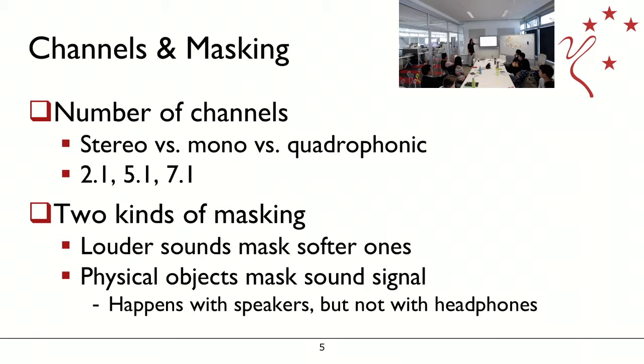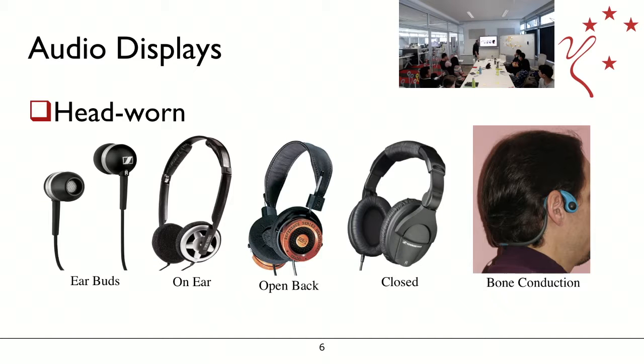There are kinds of masking that happen, and that is, it could be that there's a louder sound that makes it so I can't hear the other one. So you see this a lot when you're in a loud environment and somebody's trying to talk to you. Those two audio things are not going to work well together. And then there could be physical objects that block the sound, right? So it could be something like this, where my voice, the sound changes a lot when there's some sort of occluder in front of the source. And not a lot of systems actually take these things into account when they're producing audio.